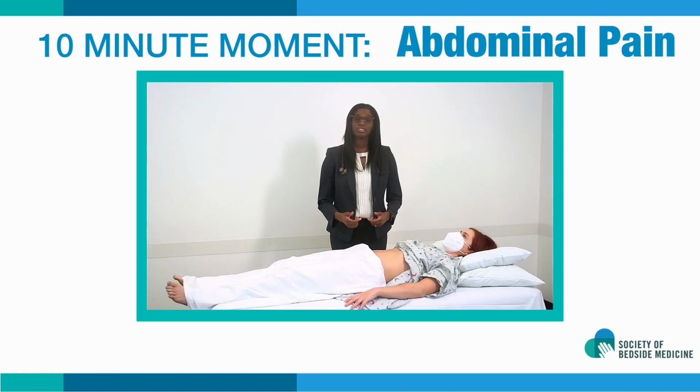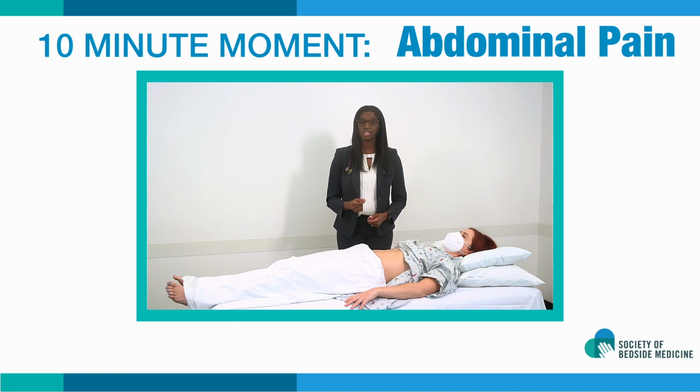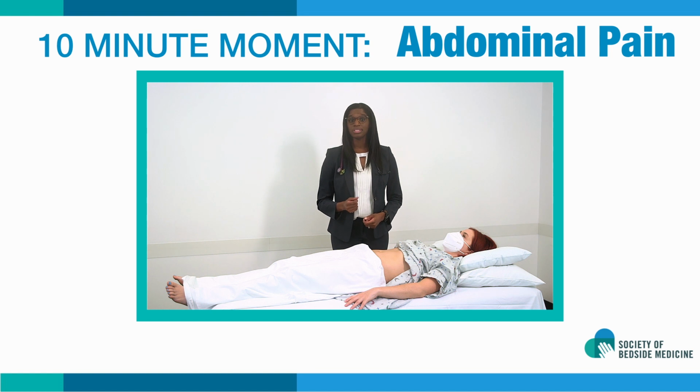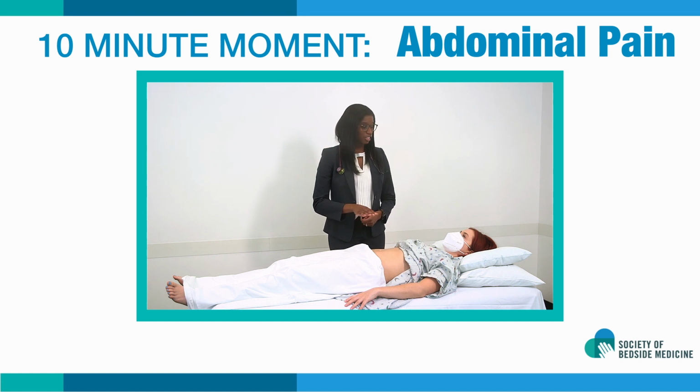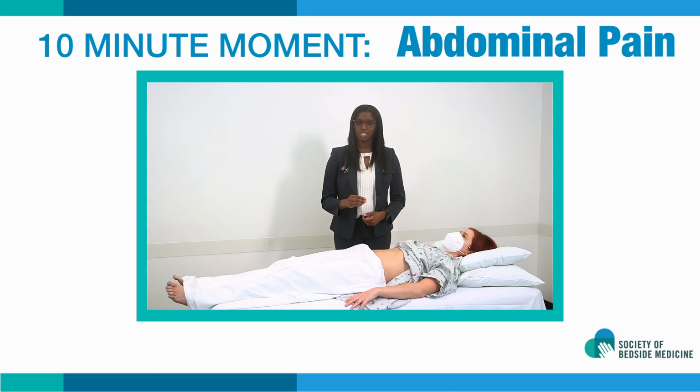I often teach learners to start opposite of the location of the patient's primary region of abdominal pain, so as to avoid immediate guarding that can inhibit proper assessment of the rest of the abdomen. It is important to make sure the learner palpates in all 4 quadrants of the abdomen. Learners should look at the patient's face to evaluate for signs of tenderness to palpation rather than directly at the abdominal region they are palpating.